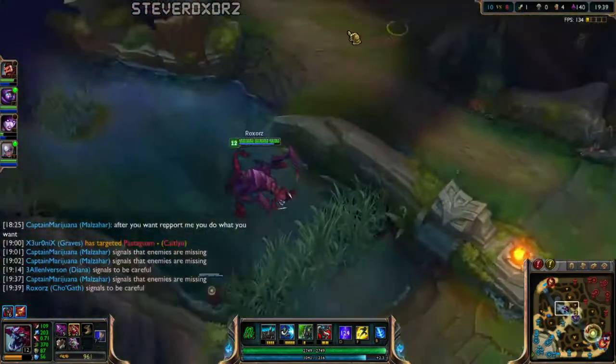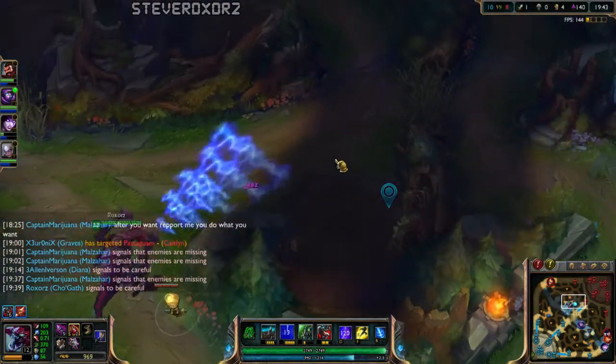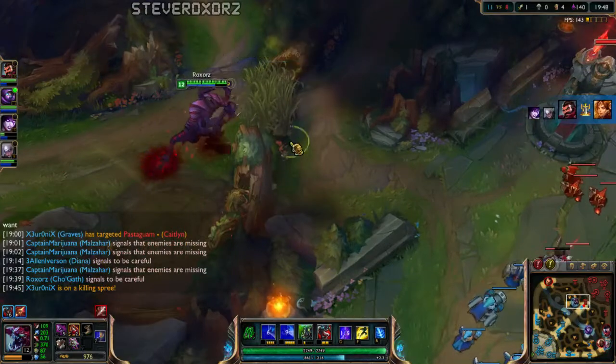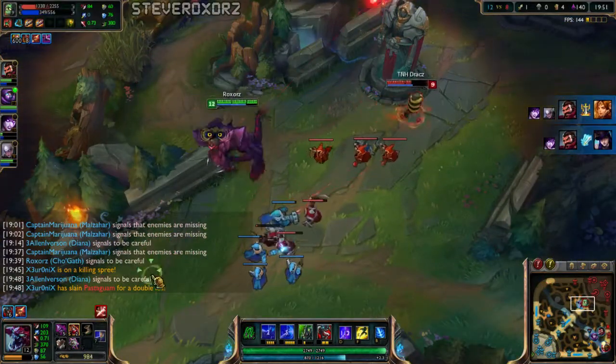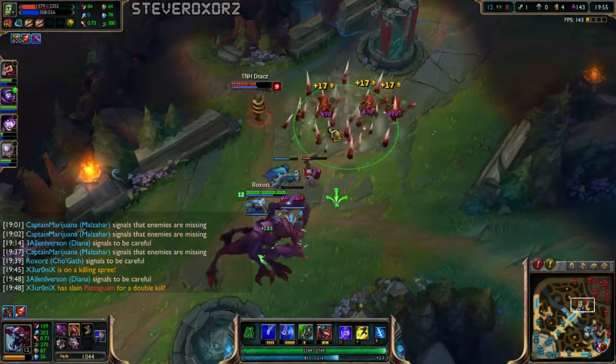Maybe? Oh, look at this. There's Zed. Zed is here. Amumu's here. Can I hit him with Q? Yes! Oh, but he's got MR too. I was hoping I could get him low enough to hit last hit with my ult. But maybe that's just really wishful thinking.